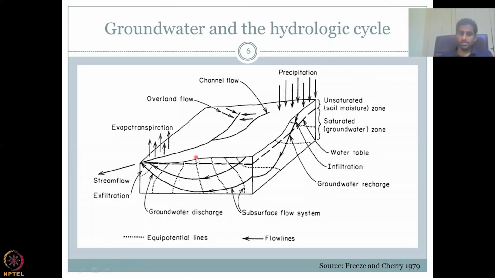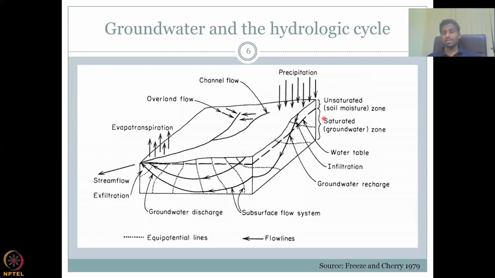Let's differentiate that. So you have precipitation, which is the overall hydrological process, and an important component in groundwater hydrology. Then you have channel and overland flow, which is fed by the precipitation. So when precipitation happens, water can run into the rivers and some water is lost. Now these channels and the land which gets the precipitation can provide a pathway for water to infiltrate. So infiltration happens, you see here, the first stage where water moves into the soil profile.